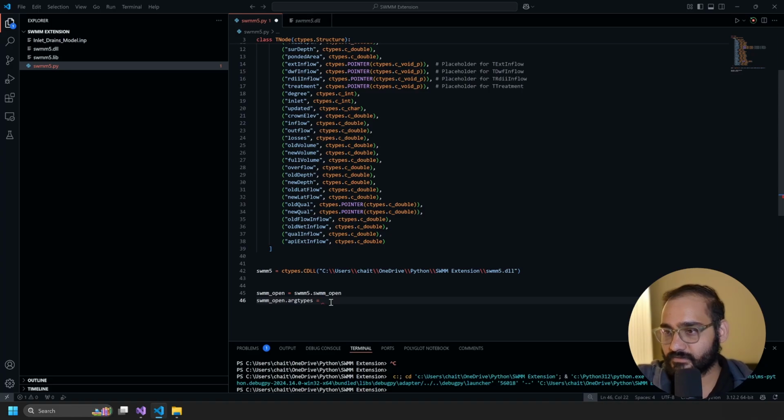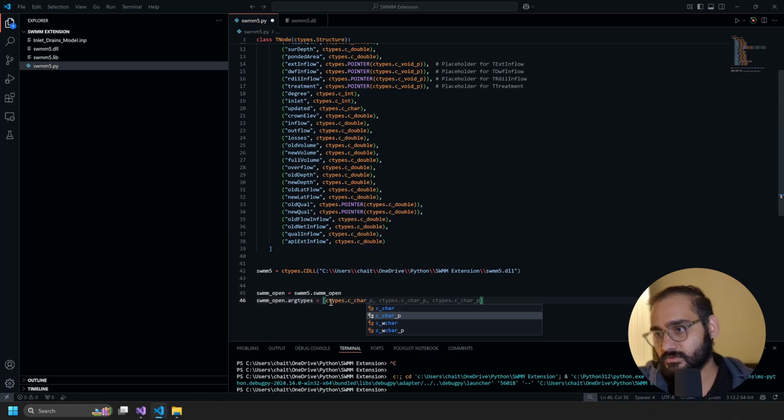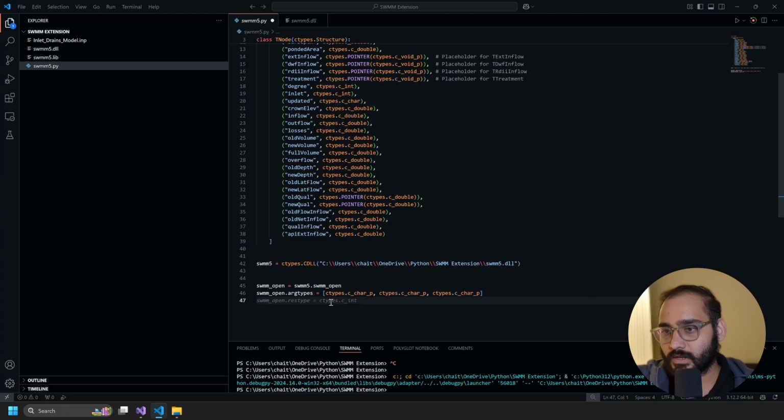Then what I will do is write C type, then C underscore char pointer. And now we need to tell Python what it should expect when it runs this function. So what is the return type?